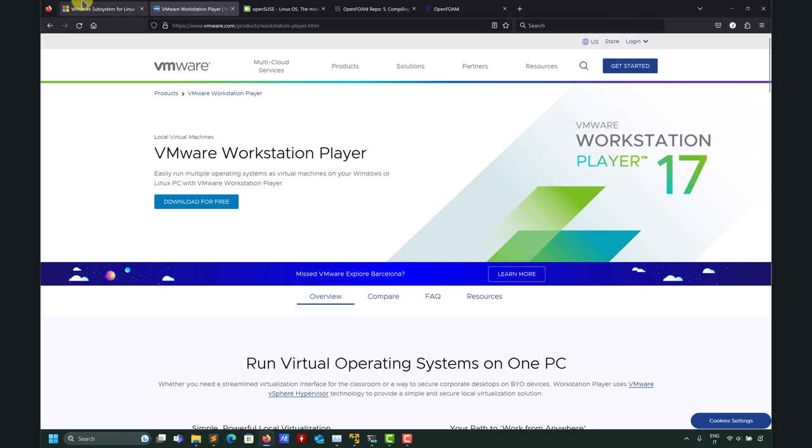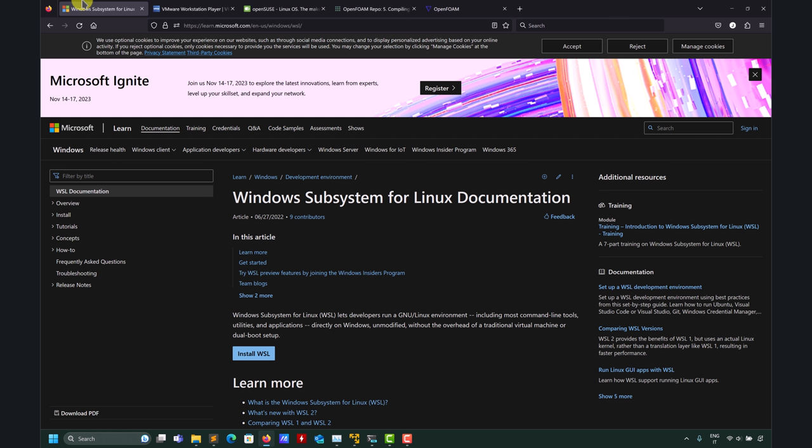To make things clear, we're going to work with Windows Subsystem for Linux, which is a fantastic application. Now you can run Linux in Windows, and here you have the link and all the instructions. We're not going to go into details. Maybe we're going to do another video to show you a few basic commands, but we already have a playlist addressing this, and you have it in the description. So we invite you to read the documentation or follow the other basic video that we're going to release. So this is one option.